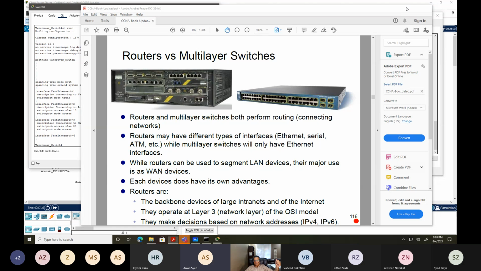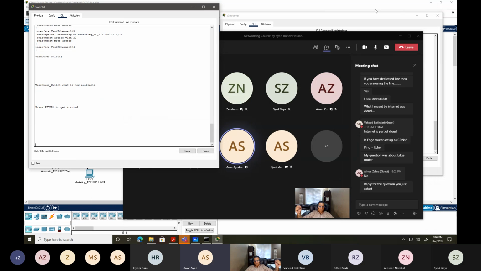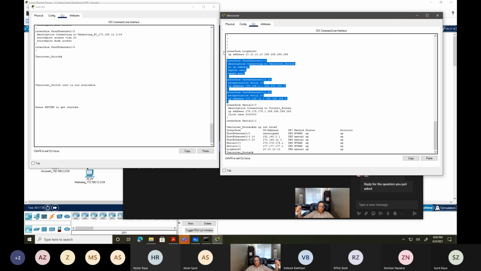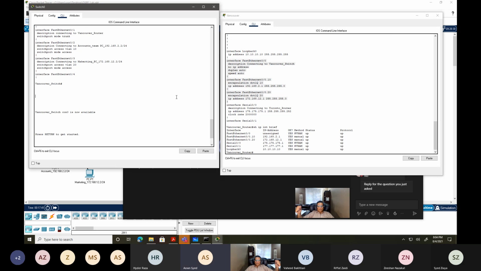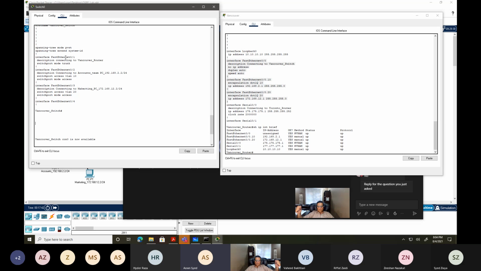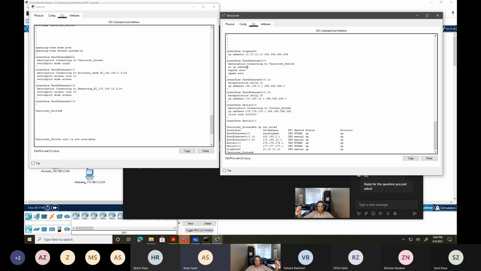Sir, one more question, please. So just to clarify, inter-VLAN routing all takes place at the router instead of the switch, right? We only configure the switch. So once the packet is transferred from switch to router, it's on the router end that it decides which VLAN this packet is supposed to go to. Because this is the guy where the default gateway is defined, right? The router, the layer 3 device, is always the one where your default gateway is defined.